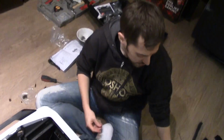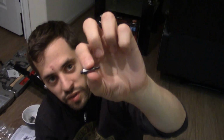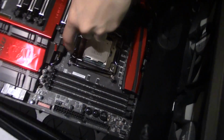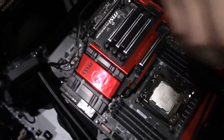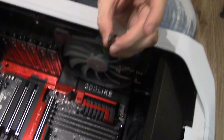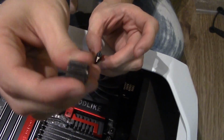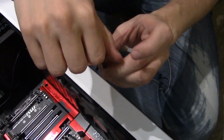It turns out this motherboard is super cool, and it already had a bracket on it, so we don't need this guy. The way this is going to work is these screws, you can see it has one fat end and one skinny end. The fat end is going to go into the processor through these holes, and then when we eventually attach the liquid cooling to the back of the processor, we put these through the holes, and these guys are going to secure it down once they're locked in.